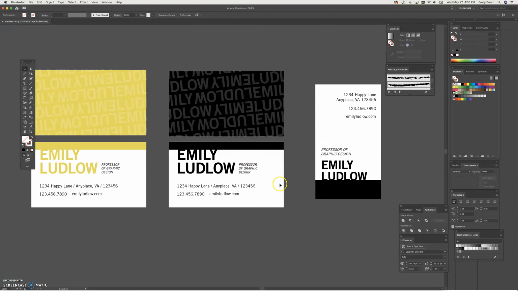So this is how I maybe laid it out. You can see I have a front, my back. I just did a really simple pattern with my name. That could be an option for you. And on the front, I tried to just keep it basic. I do have this color bar here, so maybe that's an option if you want to incorporate some kind of thing other than just the type. I did a vertical layout, which is kind of cool too. If you want to explore vertical cards, I'm okay with that.